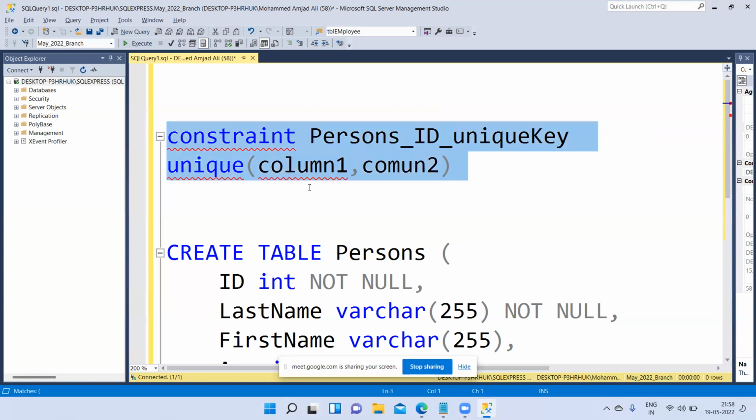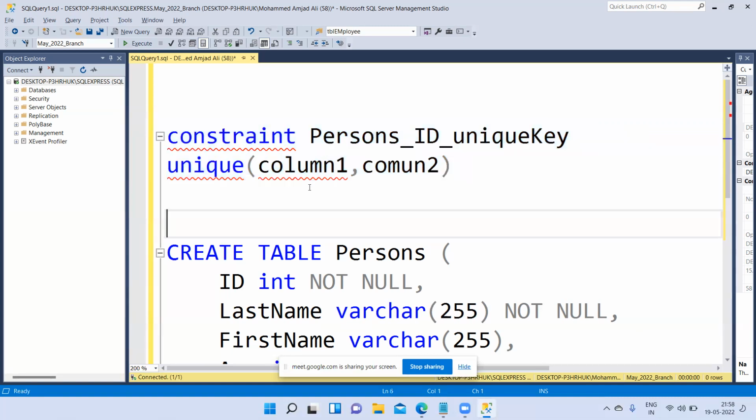So this is the syntax. I'm telling you syntax, guys, and this is the professional way. If you give it like this, they come to know that you are a real professional, that you have some experience.